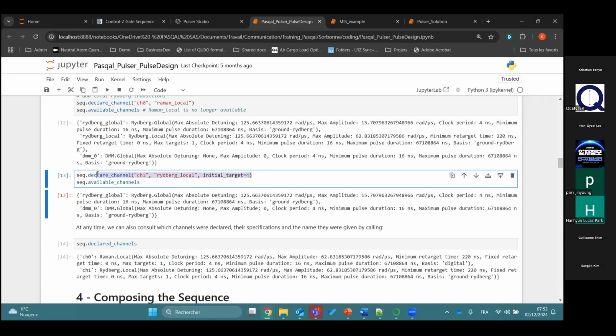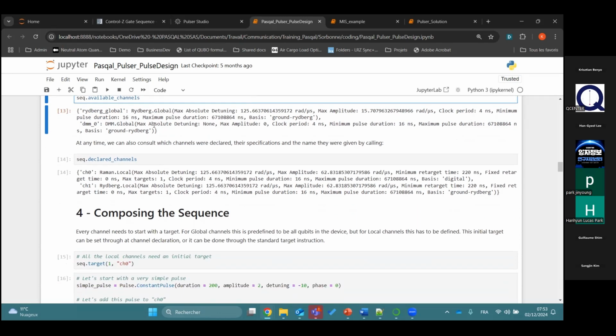So here in this formulation, to declare the channel, I've chosen the name, I've chosen the type, and if it's a local channel, I can directly assign which qubit or which number of qubits I want to interact with this specific channel.